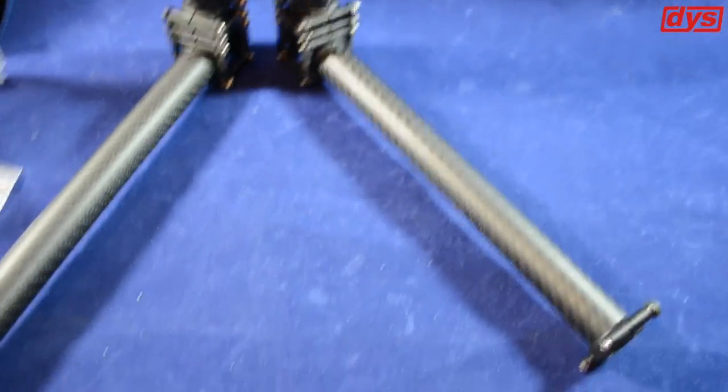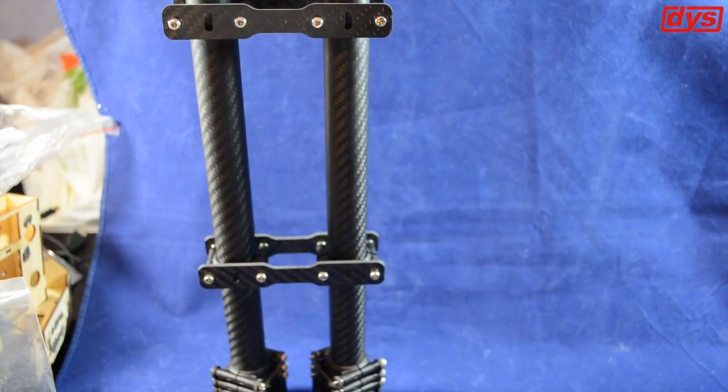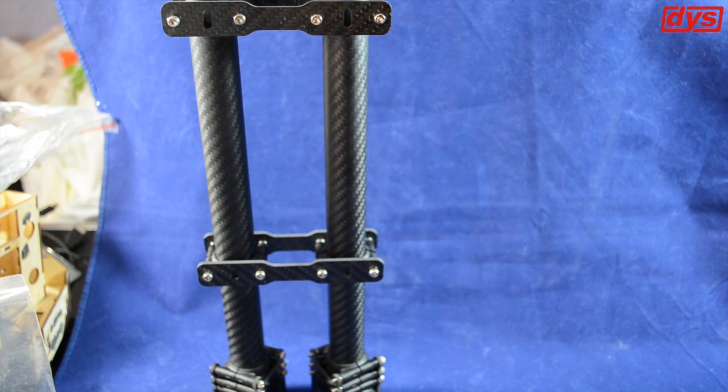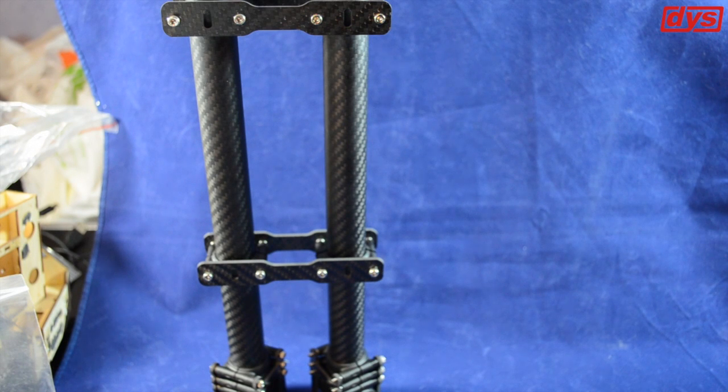What I'll do then is tighten that up at the correct distance from the top for the actual DSLR handheld gimbal, and then tighten up the bolts here and here and here and here, and that'll be it. That's it guys, not much actually to the build, but anyways, a couple of pointers for you to watch out for, as I said, but yeah, that should be it, hopefully.